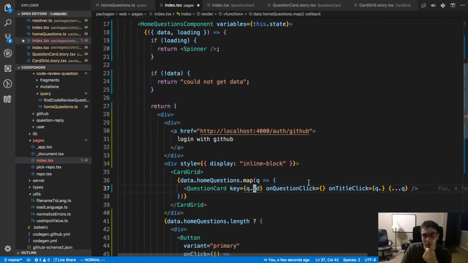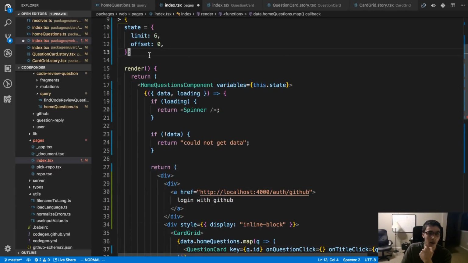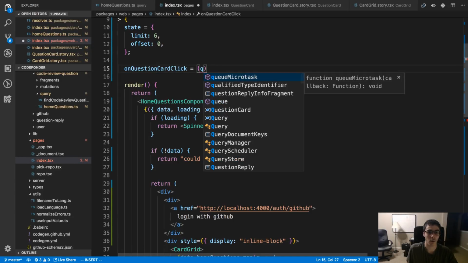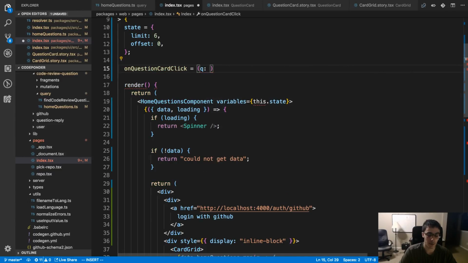So trying to decide how I want to do this so I don't write the same thing twice. I think I want to just add it in a variable up here. So I'm going to say on question card click, and here we're just going to take a question, and I need to pass in the type, right?